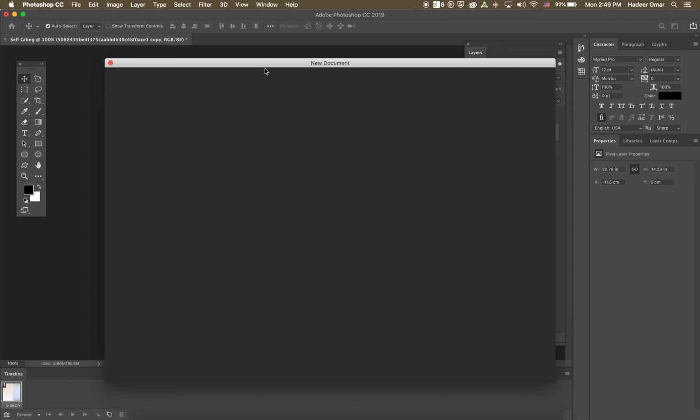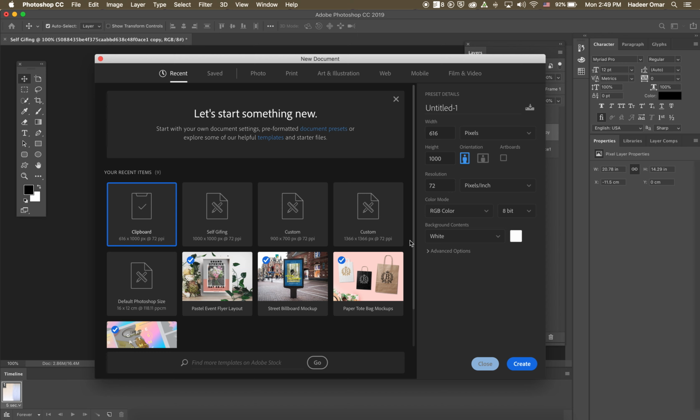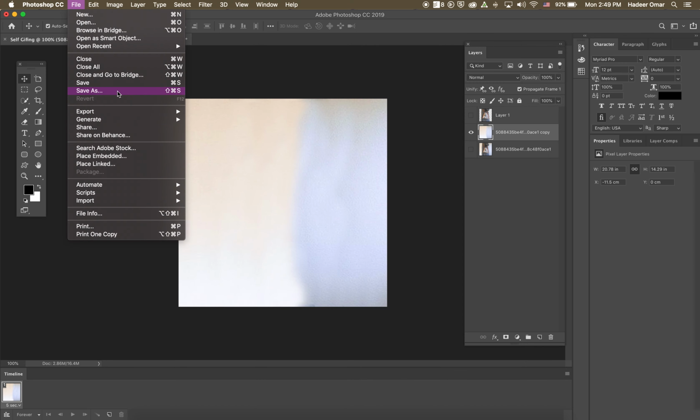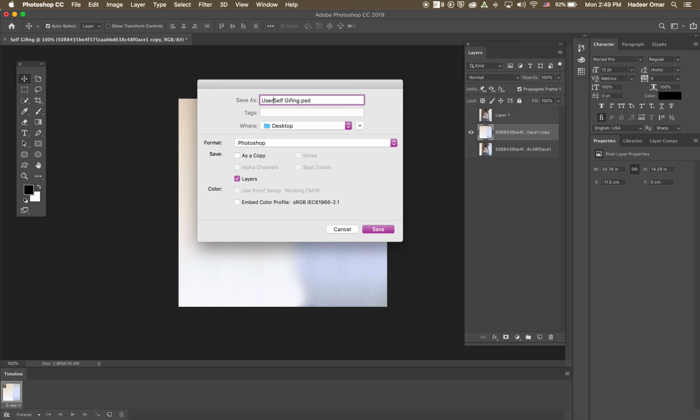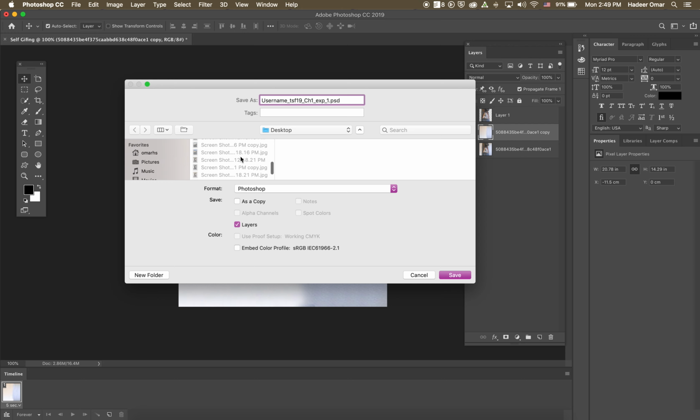Using the same title that I gave you. So it's your username here. You save as Photoshop file because we're gonna keep changing it to your username, Time Studio 19, chapter 1, trial 01 or 1. So you can save it like that so you don't lose anything. So it's a trial or experiment. You can say experiment. Okay, and you hit save, you go here and you put it whatever you want, like create a new folder and you create it there. Okay, and you hit save.